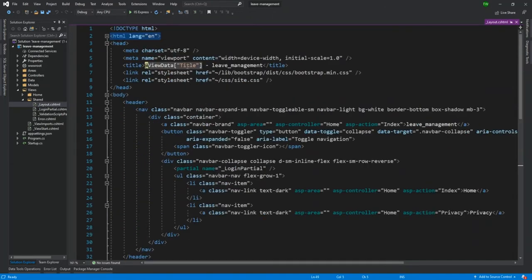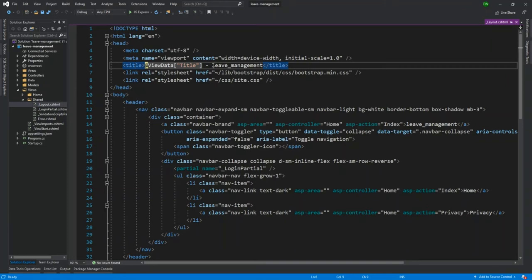All right. And inside of head, we have certain meta tags that are required for us to be both globally acceptable in our char set and also to have a responsive website. And this is required by Bootstrap for responsive website design. Then we have our title. So the first thing I want to change is the title.